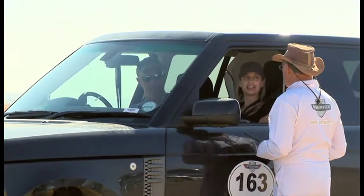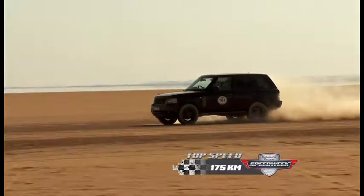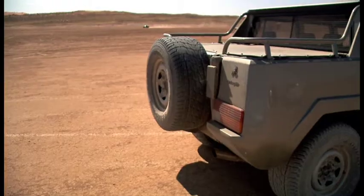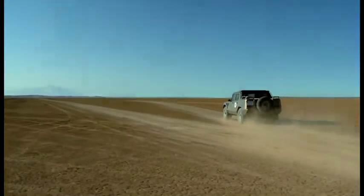The first one was a bit disappointing. I'm going to try another setting now. I'm going to go on a normal setting. We did 172. It's my very first run, first outing here. So let's just give it another go and have some more fun. Peter managing to get a top speed of 175. A lot of the Lamborghini, the engine and so on, but the gearbox, the wheels, everything else is very unlike Lamborghini. It's built more like a Lamborghini tractor than a Lamborghini supercar. Really fast, but really heavy. It's 3.5 tons, so it's a lot of weight to move around.